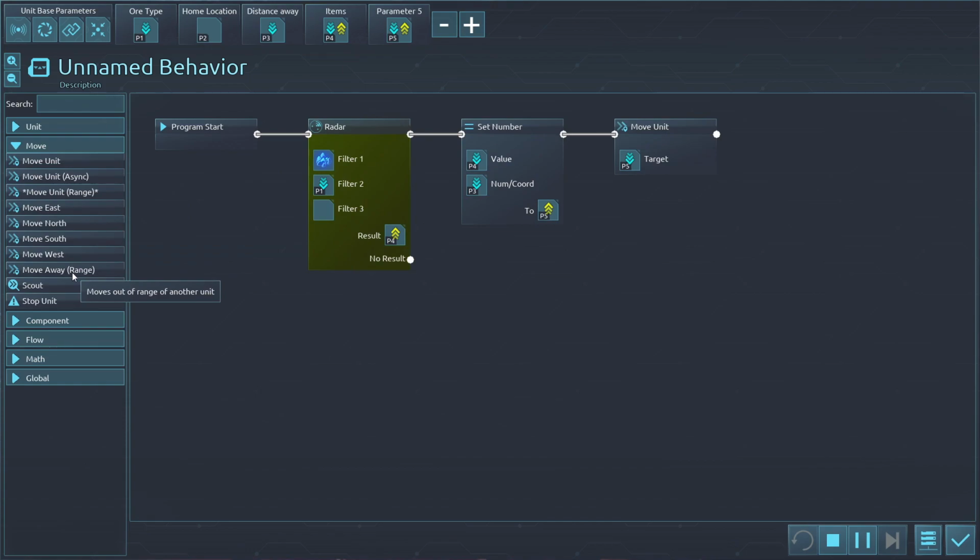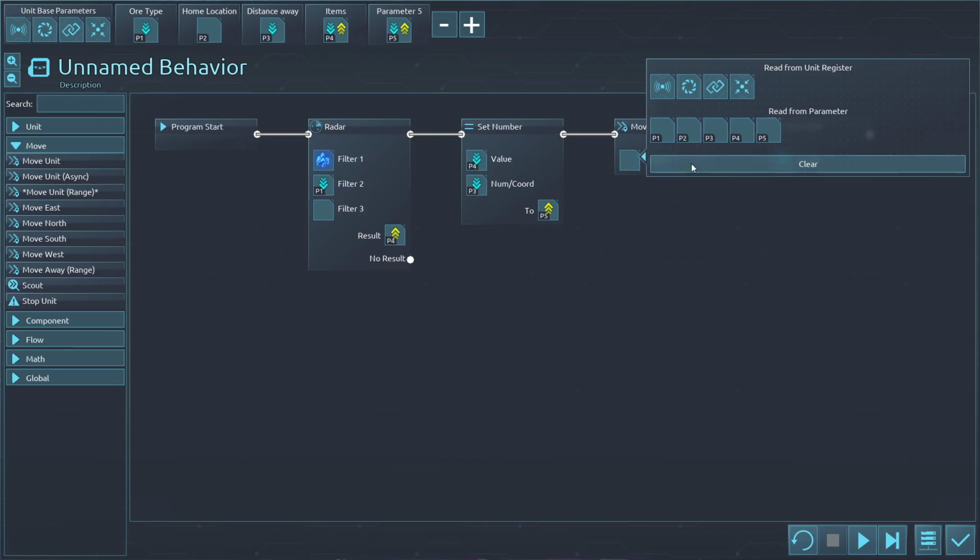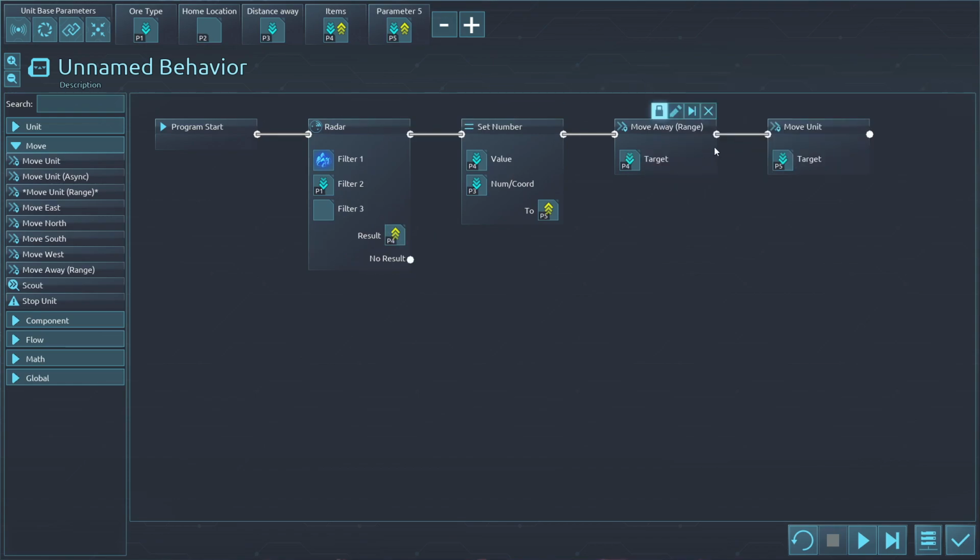What do all of the controls do? How do you do it? Okay, like move range. If I wanted to switch over to move range, and I wanted, say, radar P4 item, I want it to be P4. Okay, it's going to move over to there. How far? That's a good question.